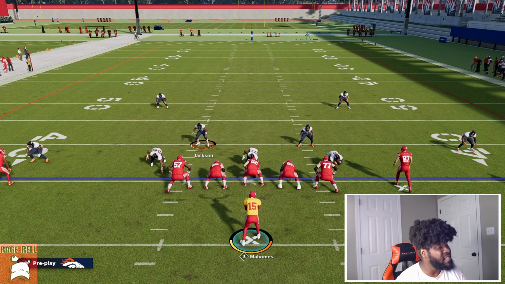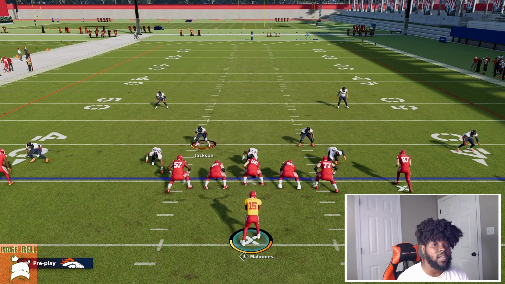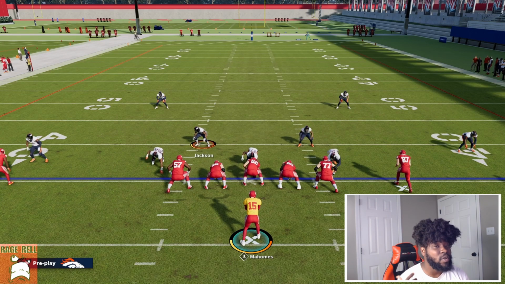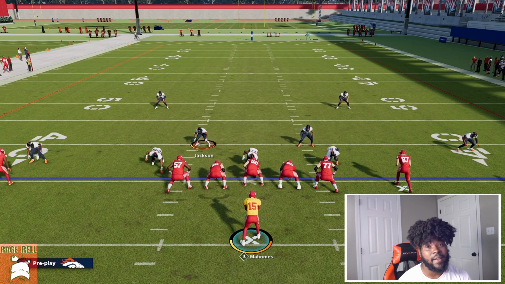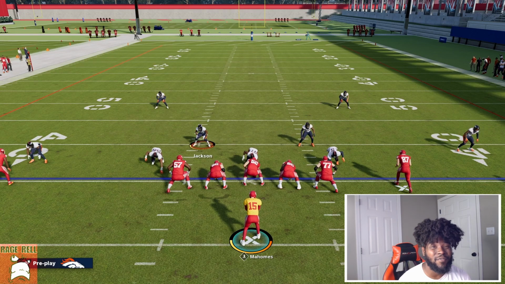But anyways, that's going to wrap it up for this video. I just wanted to quickly show you guys my favorite defensive shell when it comes to empty. Now, there's tons of other things you can run, tons of other shells, but I'm just showing you that these little blitz combos are extremely effective on this Madden. Now, Madden 24, who knows? We got to wait.